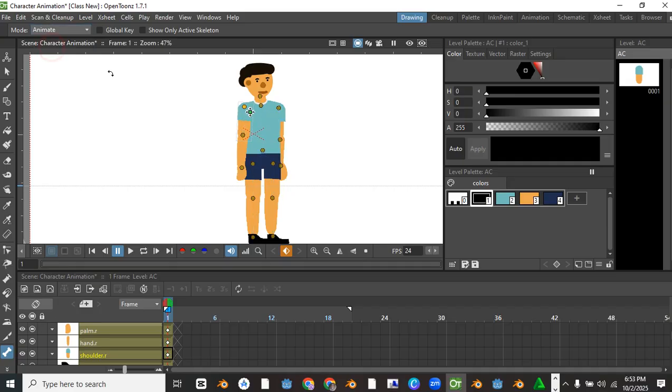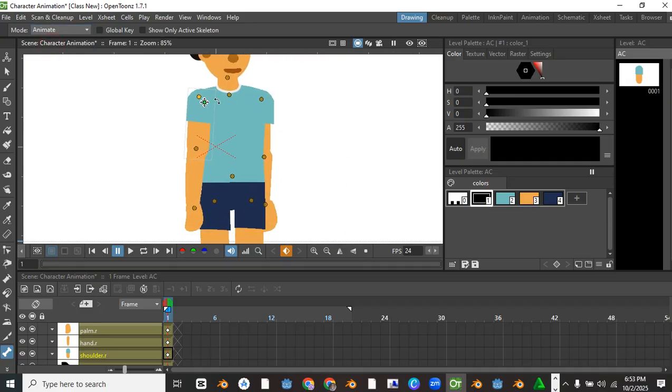So I'm going to go to animate, and animate will enable you to, let's say for example, if I'm here, I can move this. If I want to move it, I can actually drag it and move it. I don't want that. If you use this one, you can rotate it this way. You see, because this is parented, but we want to make it more dynamic, something easier to work with. So we have three states. We'll have the build, the animate, and then the animate is when you can animate, depending on the kind of thing you're actually working on.